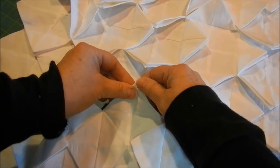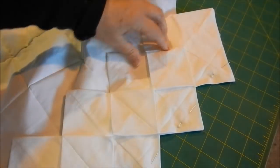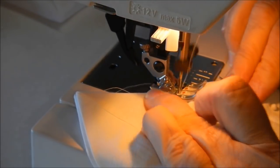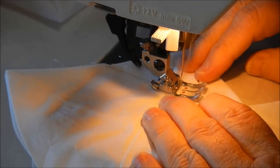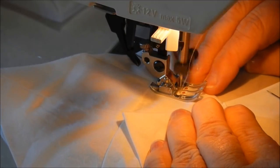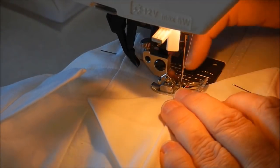And your rows could be 10 or 12 or 20 of these little blocks. However long you want to do it. This is a short one, it's 5 rows. So they're all matched up. Now I'm just going to stitch along that nice crease that I have to add my row. Make sure you back tack at the beginning and end. You don't want that coming loose. Make sure your points are open in case you end up tacking that down a little bit. You have to have a pretty sturdy machine. You're going through a lot of layers.